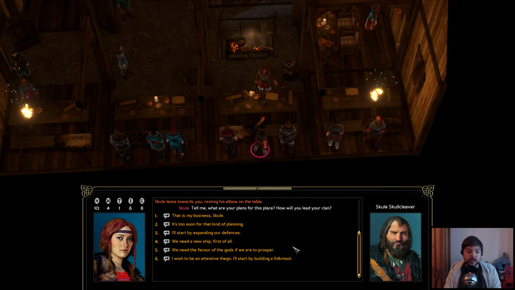It's too soon for that kind of planning. I start by expanding our defenses. We need a new ship. We need the favor of the gods. I wish to be attentive. I start by building a folk mood.